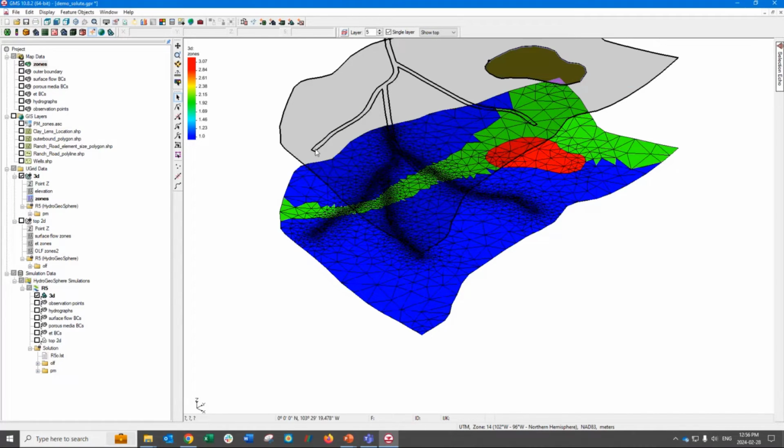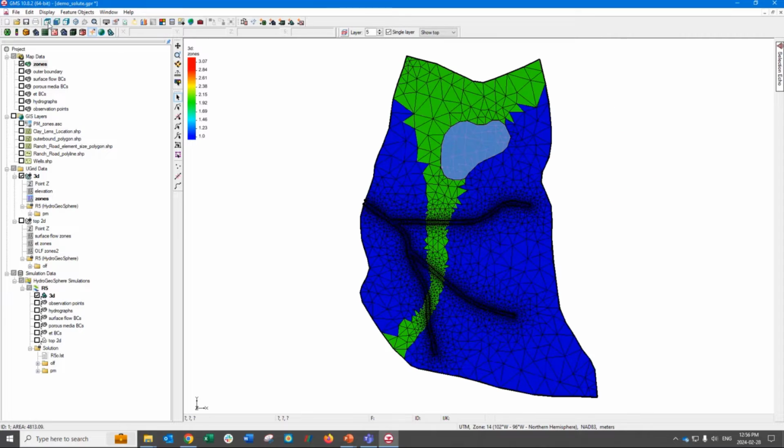I have to be in plan view to do this, so let's go to plan view. What this allows me to do is select individual polygons within this coverage and then intersect the selection onto the UGrid. Right now, since I have layer 5 active, it's only going to select the elements within layer 5, if that makes sense.